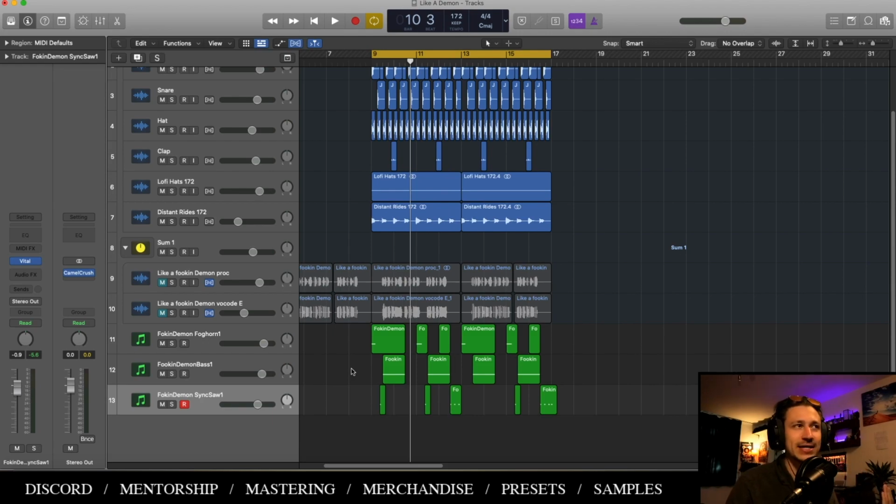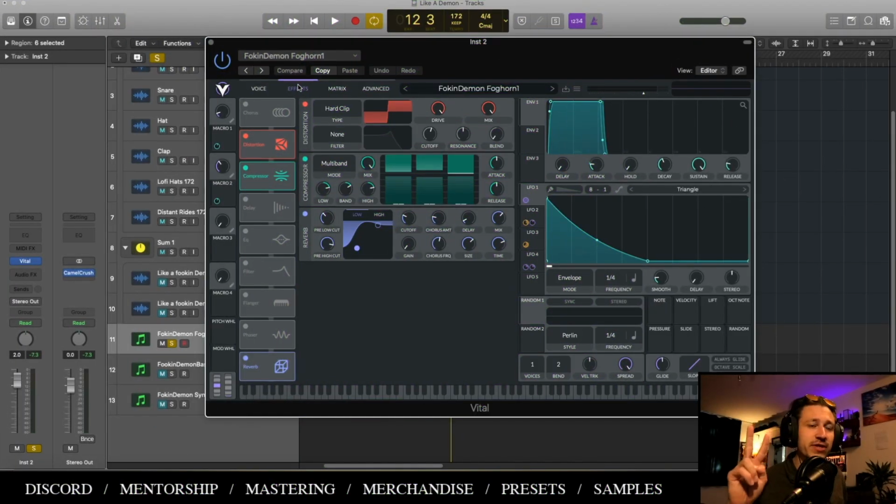So now let's go ahead and tweak each of the three presets, and we're going to start off by making a couple of adjustments to the foghorn. So there's two things I want to change to the foghorn. Well, actually three. I want to control that reverb because it's a little bit too much mid-range that's eating up the space in the rest of the track. And then I want to add in a little bit of a volume automation that can happen on the reverb. So I almost want to sidechain that reverb.